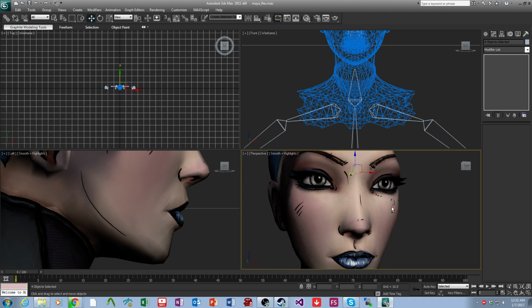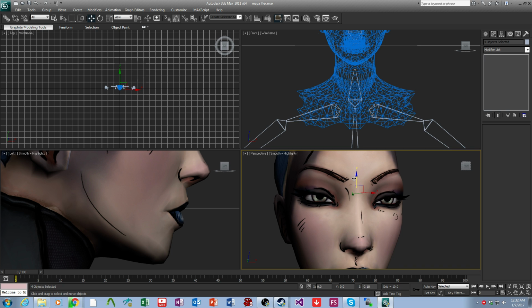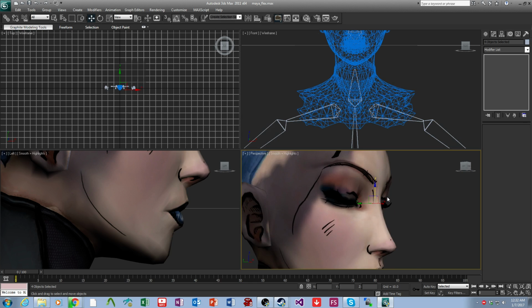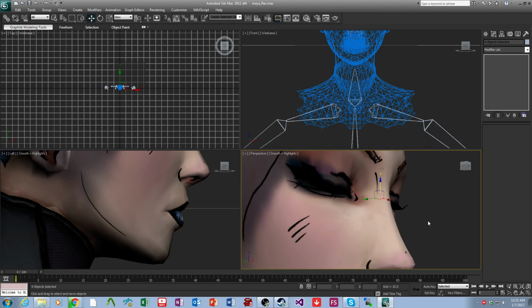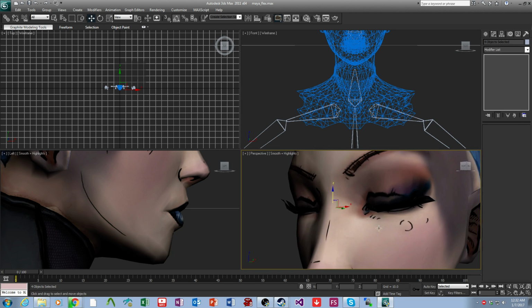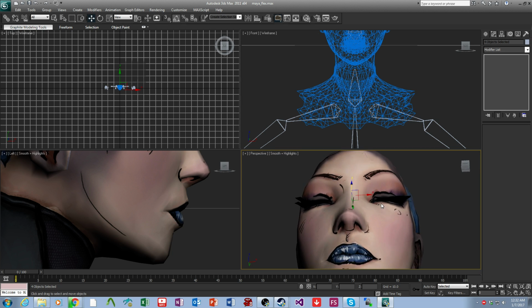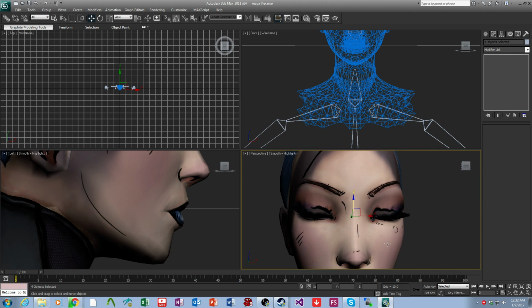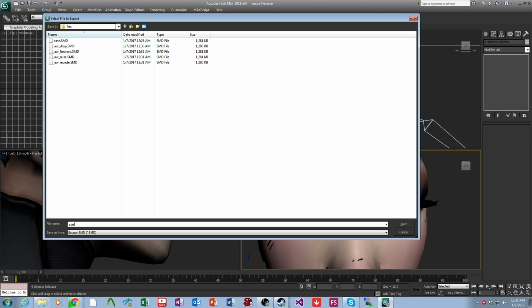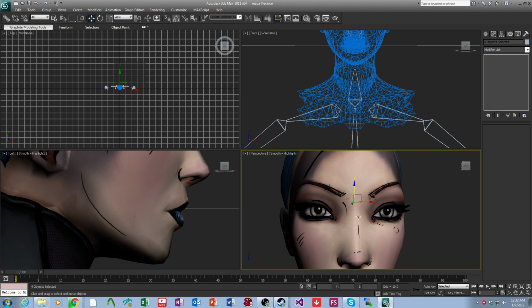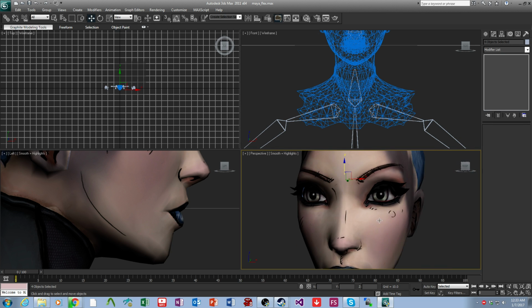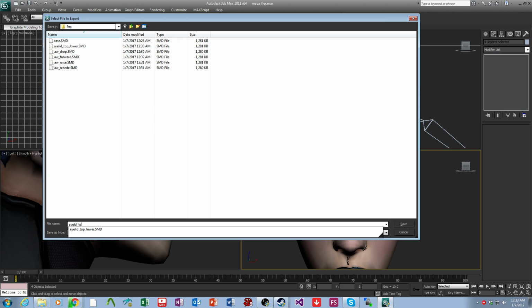So I'll select those. And then the way that these particular eyelids are rigged is I literally just pull them down to make the eyelid closing flex. And these took a long time for me to fix the rigging. It's still not entirely perfect. Trust me, it's about 17 billion times better than it was originally. So that's eyelid top lower. Export. We go the other way for the raise. Eyelid top raise.